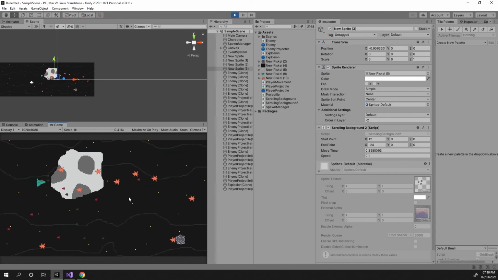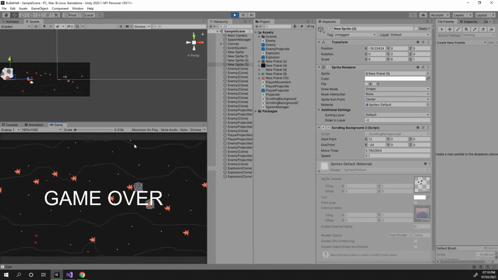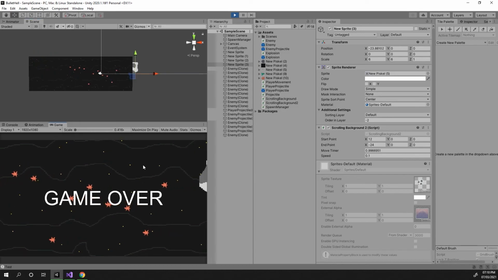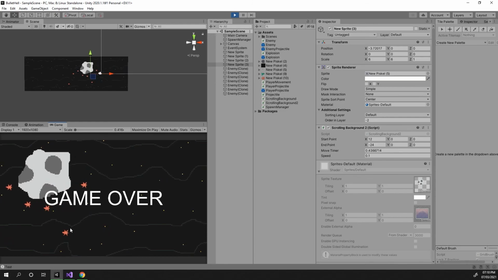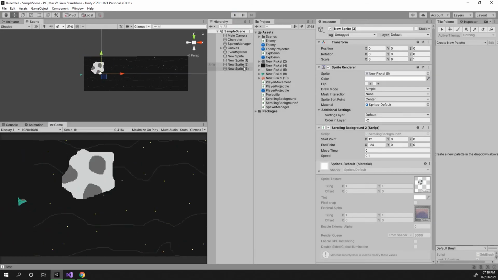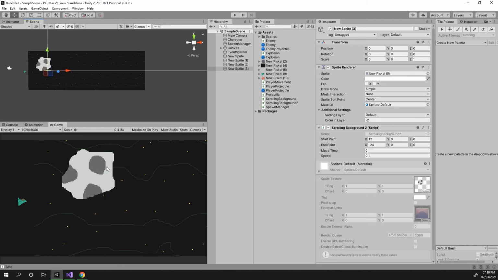Maybe we don't want that, but for now that's what our code is. But our asteroid is moving and repeating at a much faster rate than our background, which means that it looks like we're closer to the asteroid than we are to the space background.